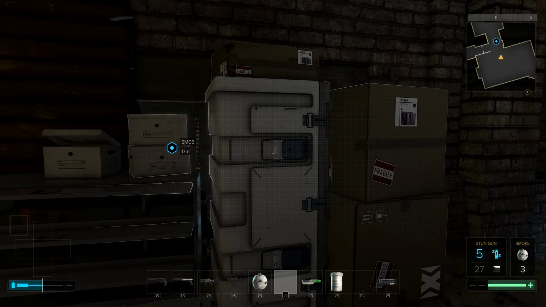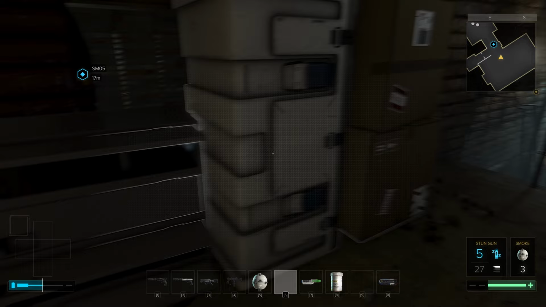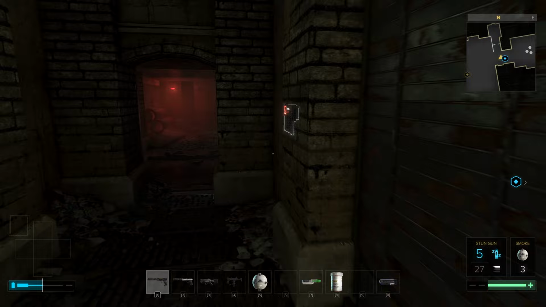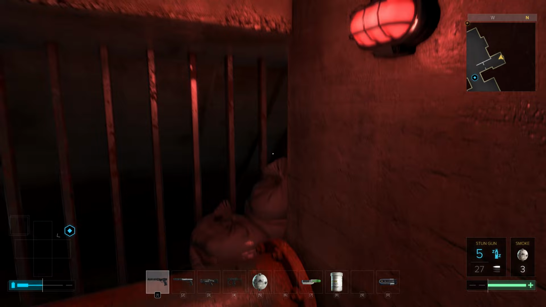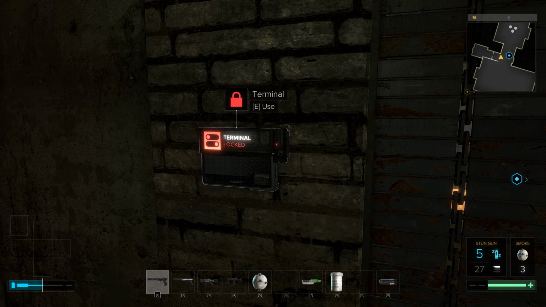Oh, if I had the moving thing, I could move that big box. Or I can still do that. Okay, here we go. I bet there's a secret way in, but I don't know it. Let's just hack our way through. There probably is a secret way in. Let's save this, though.